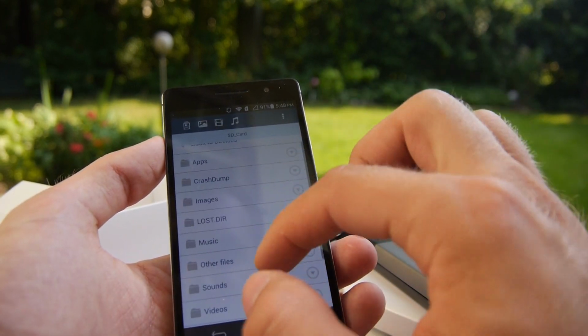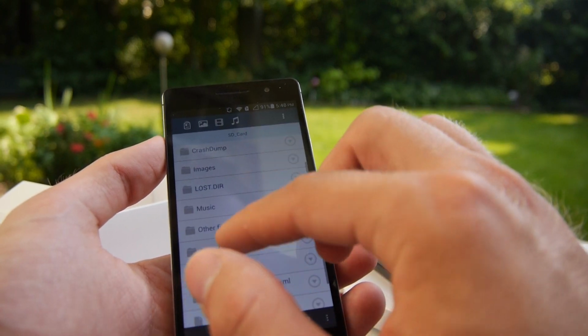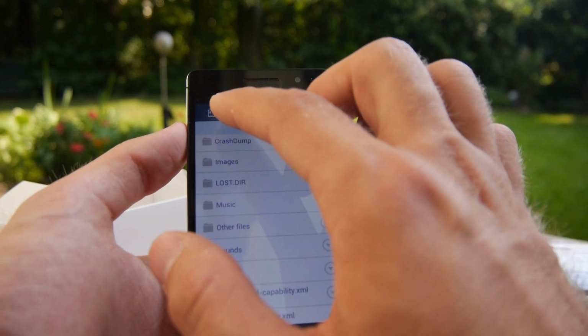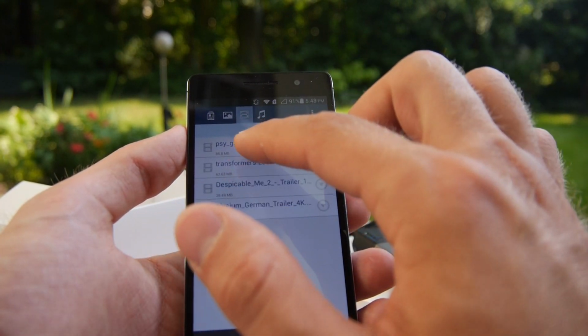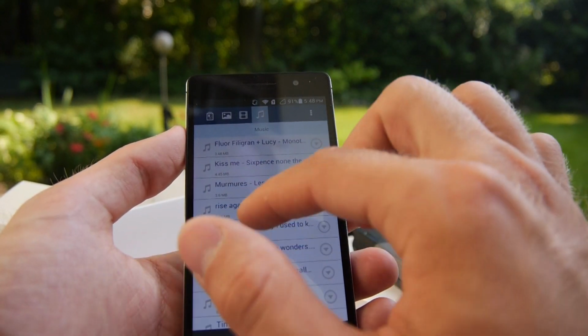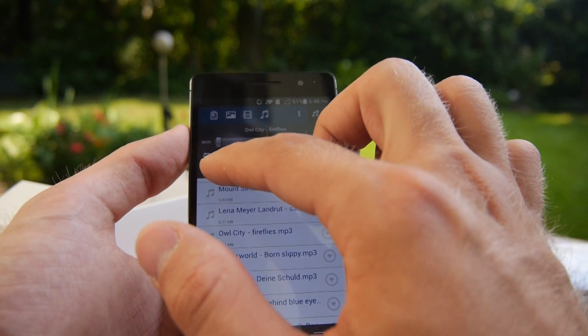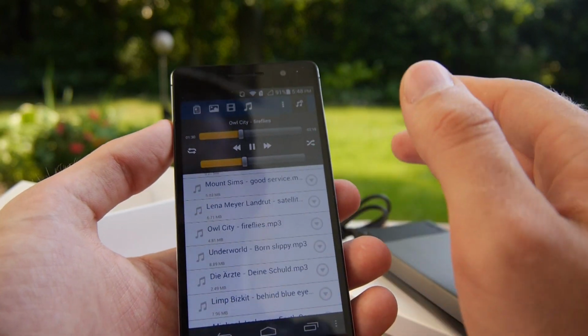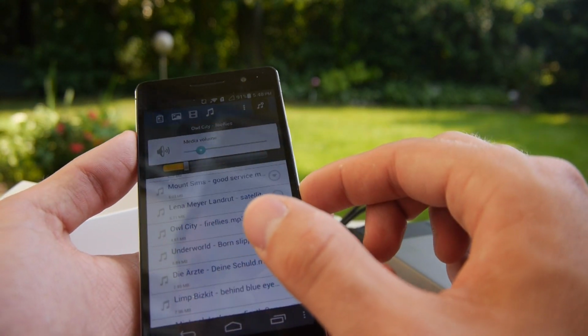Let's just go back here. I have some music on here. And if you don't want to look at it like this, like in the folder look, you can just do also here this on the top, where I can see some thumbnails. For example, I can see some videos here, and I can see some music where I could play, for example, Old City, a few year old song here for you guys now.